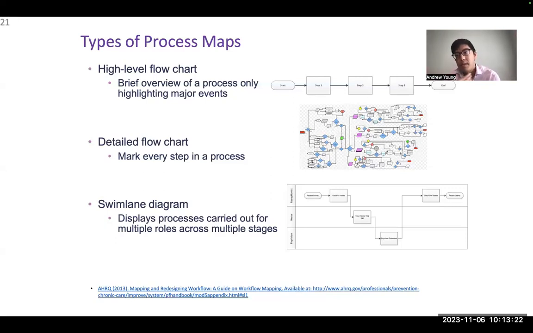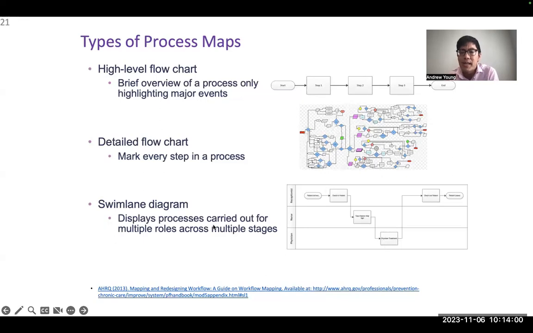And then there's something called a swim lane diagram. And here the swim lanes, this is why it's called the swim lane diagram. The swim lanes are particular roles or people. And as the process proceeds, the steps in the process will hop between swim lanes depending on who's responsible for that step. And so here, for example, patient arrives, the receptionist will check in the patient, the nurse will take the patient vital signs, the physician will treat the patient, and then the receptionist will check out the patient, right? And so that's a very simple example of swim lanes.